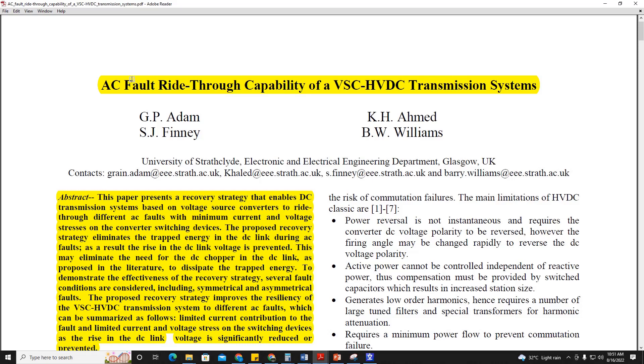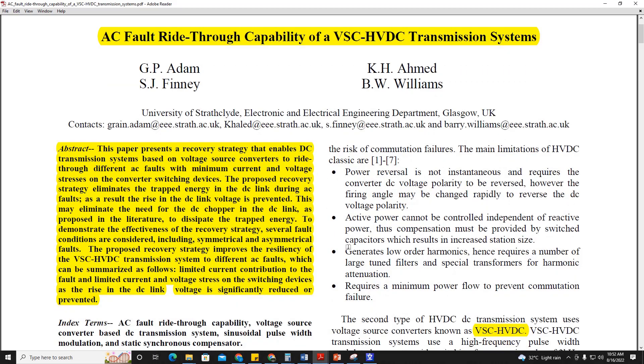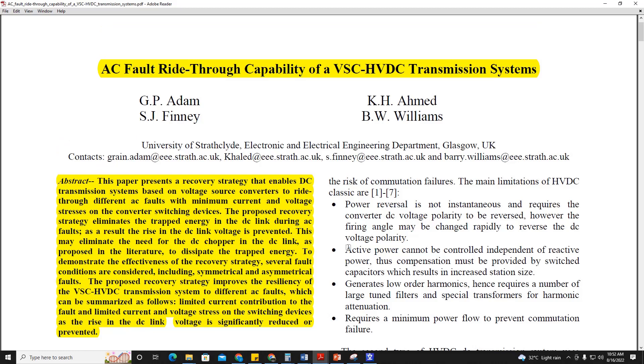Overvoltage and undervoltage can occur, but in this case only the overvoltage scenario is considered. We do not want this DC voltage, DC link voltage, to go to overvoltage, so a fault ride-through technique is suggested to ensure that the extra surplus power is successfully reduced and DC voltage is ensured to be within limits. The proposed fault ride-through strategy performs very well as it ensures that minimum current is increased during the AC fault and the stress on the power switches is also reduced.